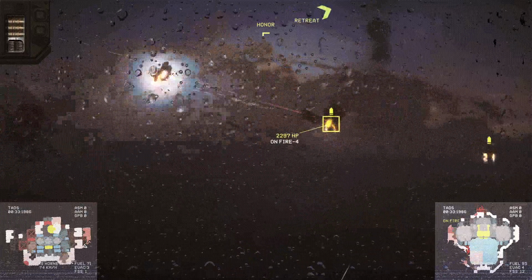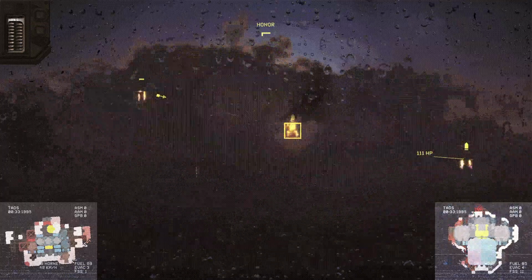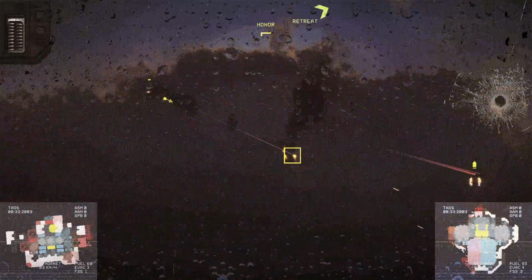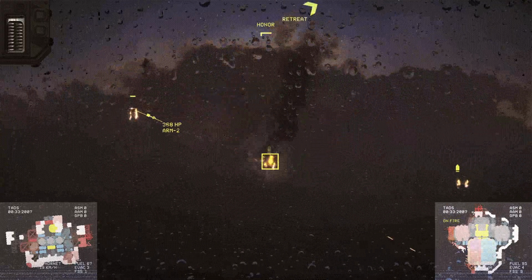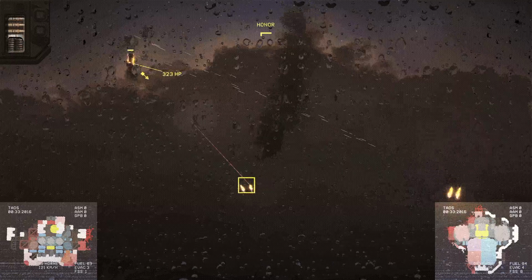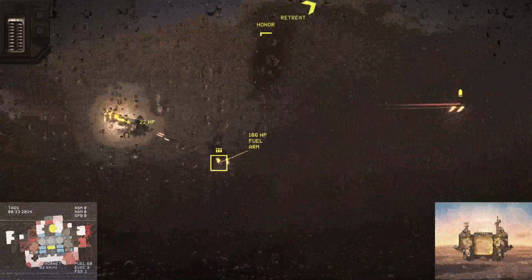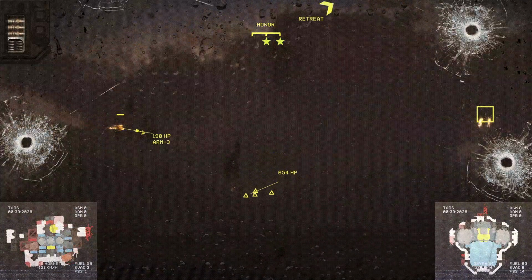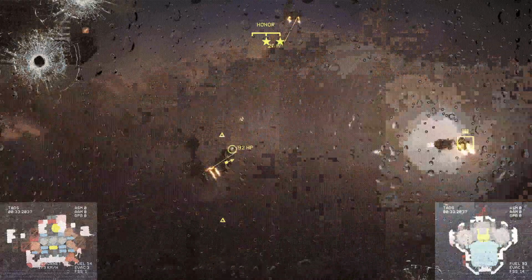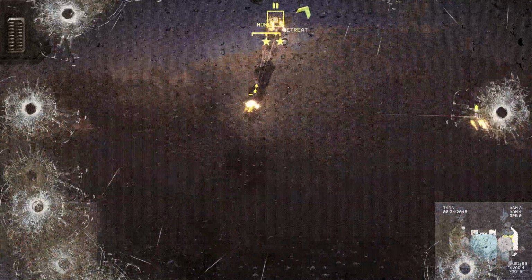We are working over this Griffin. We're starting to run out of armor on the right side now. Got him. Right, now I want to do the same with the rest of them. Which I don't think we can do.